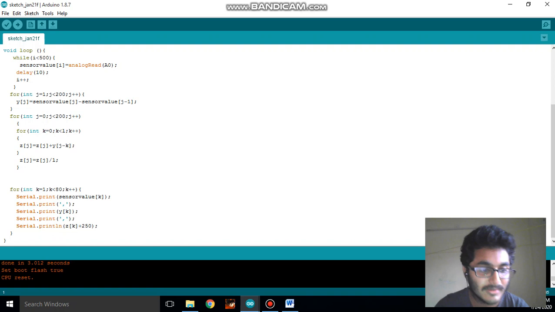Here we can observe three graphs: the input, the first output, which is the output from the first difference, and the final output, which is the MA filter one. So let us see the graphs.